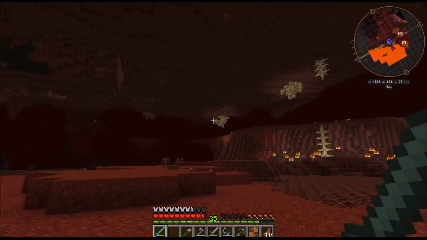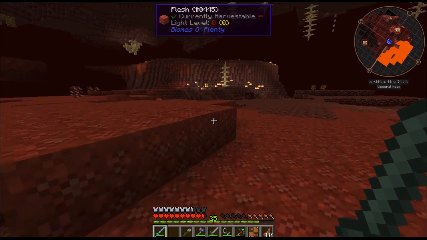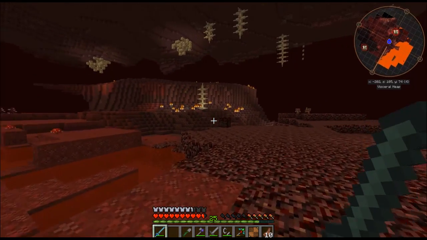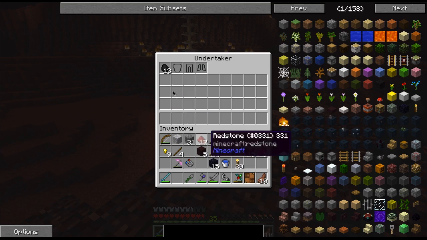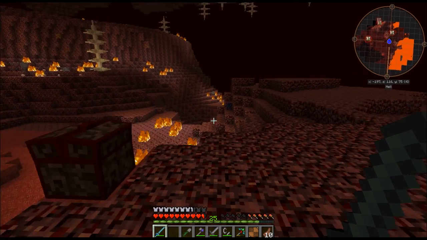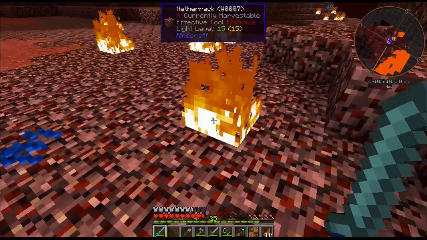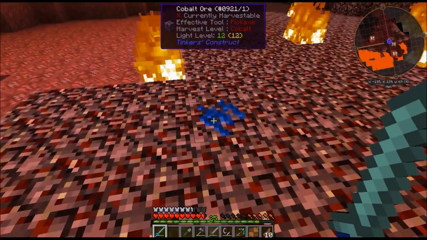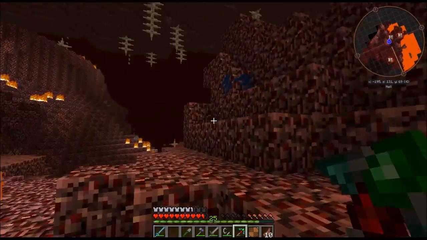I'm on fire. How did I go on fire? I already looked. Probably looked in this one already too. But let's give it another look. Nope, it has nether brick. I think I'm gonna need nether brick eventually too, for I think it's one of the machines. What is that? It's cobalt. We cannot mine cobalt yet.